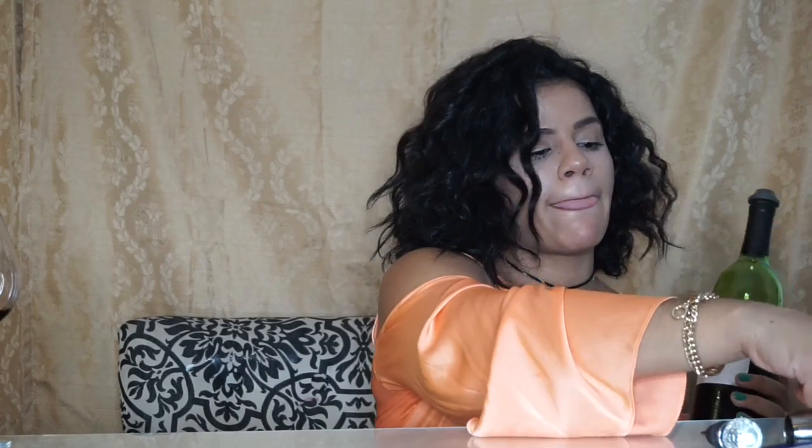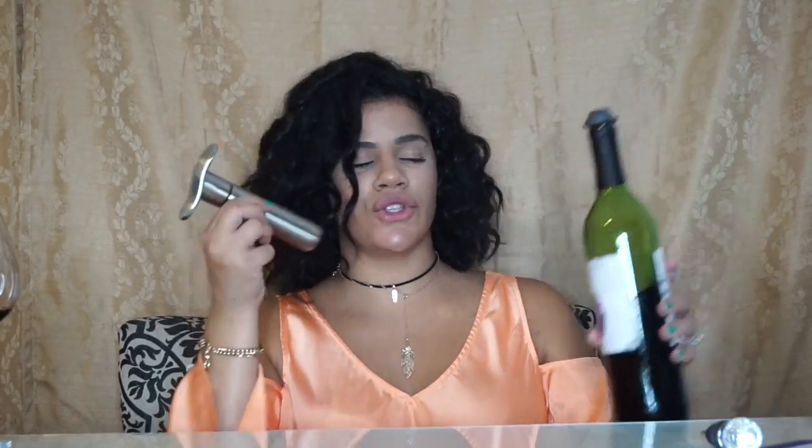I also wanted to show this little wine stopper and pump that I've been loving. If you don't drink the wine the same day, this pump lets you pump the air out of the bottle to preserve it for a day or two or longer. It usually comes with extra stoppers. I got mine online but you can probably find it anywhere — it's called Le Creuset. If I do drink it the same day I just use one of the little stoppers, which is super cute and fancy.